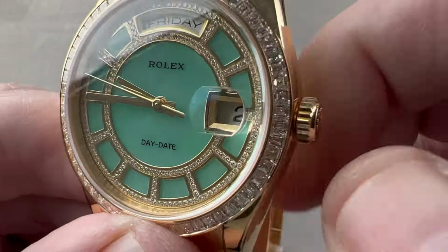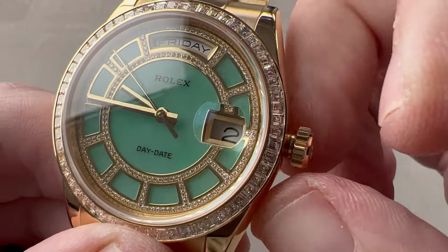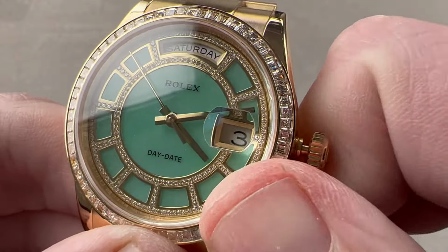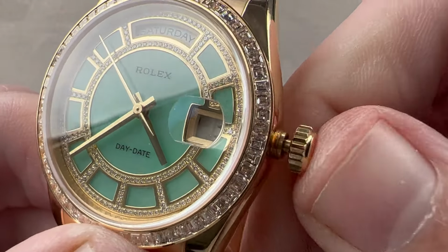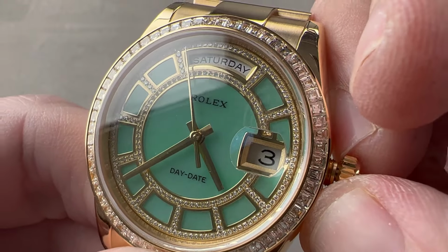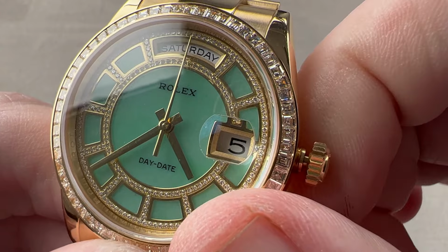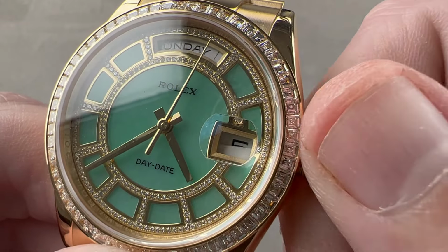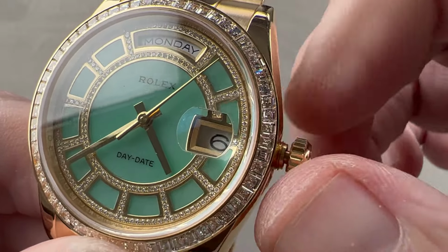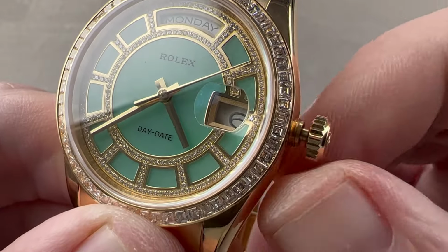The timepiece includes both day and date with a Cyclops eye magnifier, and you have a double quick set system. Let's just see if we're in the date change danger zone. Watchmakers tell me that even if you change a Rolex date around midnight, it's tough enough not to be damaged, but I don't take the risk. We have here a double quickset system. How much do you love these serifs on the font that Rolex uses? You can double quickset both the day and the date. Of course, the Rolex caliber 3155 has a hacking seconds function.